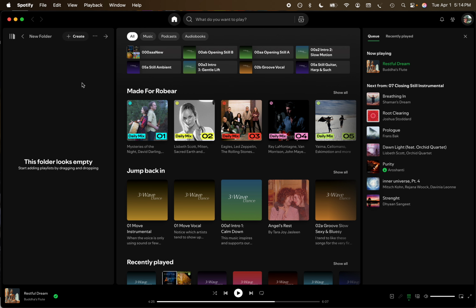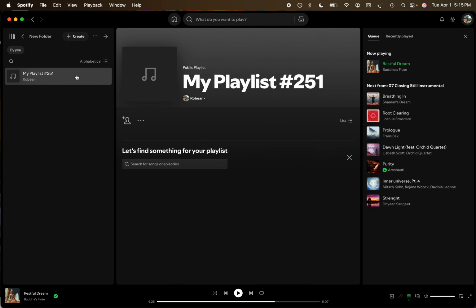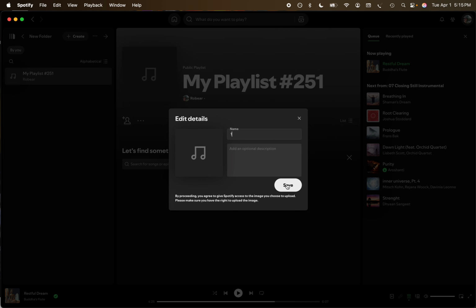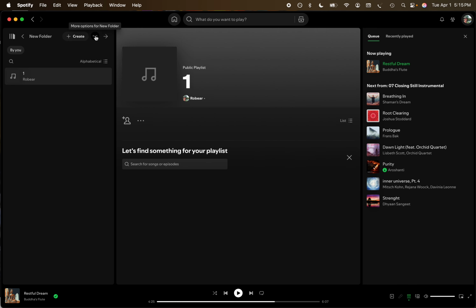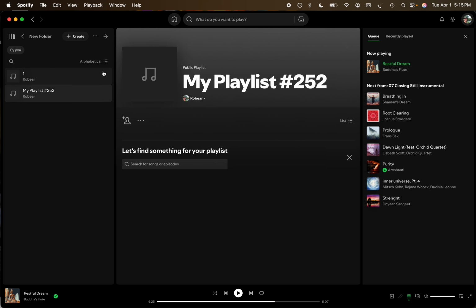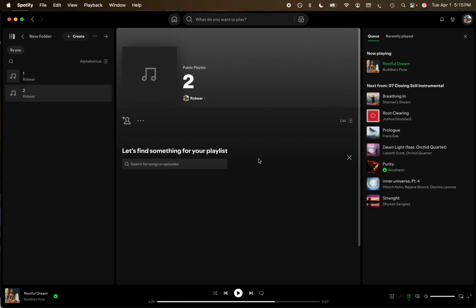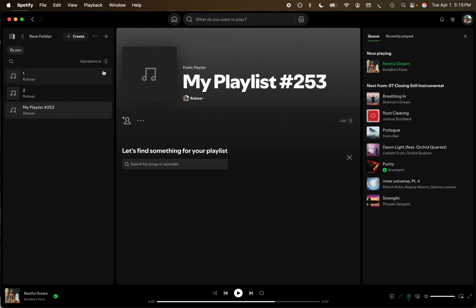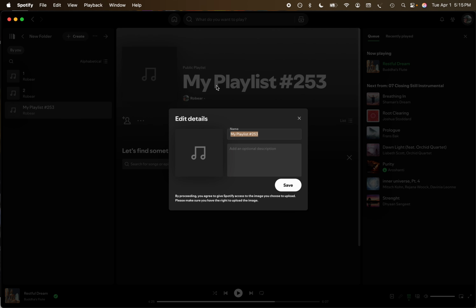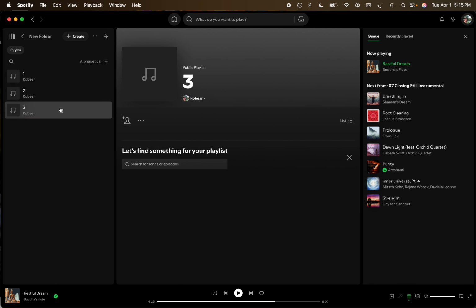So next we're going to create some playlists. These 3 dots right here are the ones we want to choose when we're in a folder, because the playlist will show up right in the folder. And I'm just going to name this 1, save it, create another one, click on it, name it 2, save it, and I'll do one more. So with 3 dots, come down, create playlist, click on the name, name it whatever you want, save, and now we have 3 playlists in our folder.